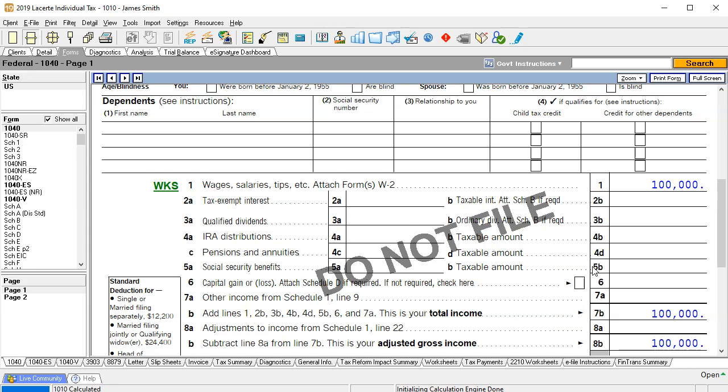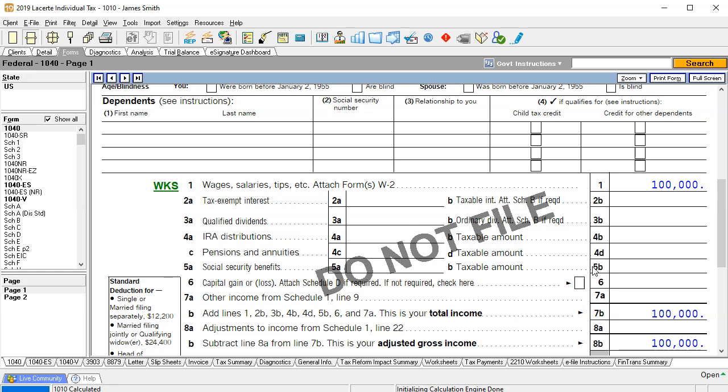If it's a continuing client and you rolled it forward in just about any tax software, the program will kind of know that, and it'll basically put what should be there or not. But notice, if I don't see anything, and I'm trying to explain this to someone, my supervisor or a client, what am I going to say? I can't just say, well, the software knows best. We're going to say something. And if it's a new client, then the software doesn't have the information necessary to make that determination.